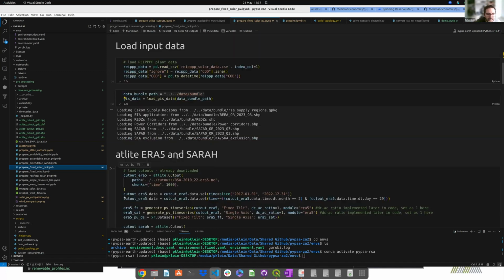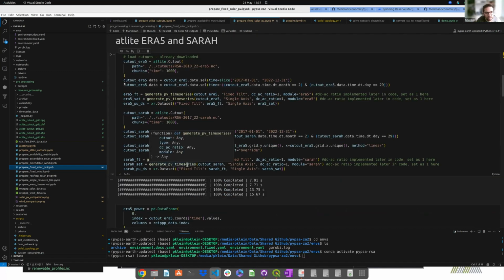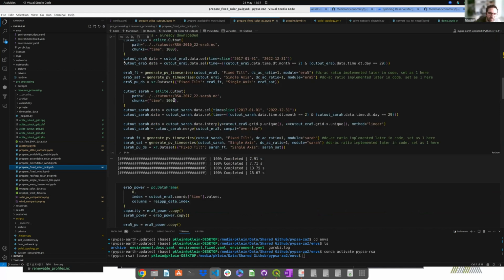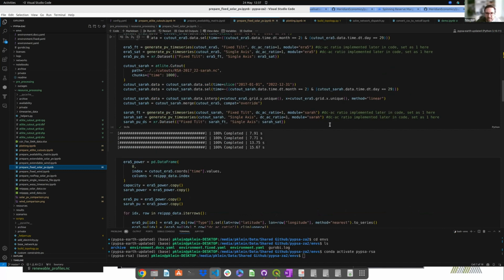But AtLight has one flaw in its solar PV modeling, in that it doesn't account for the DC AC ratio. So we have to make a modification, and that obviously makes a big difference as we're starting to get DC AC ratios above 1.2. Excluding that has more and more of an impact. So we have some custom code that estimates it, clips the load, and takes into account the DC AC ratio.